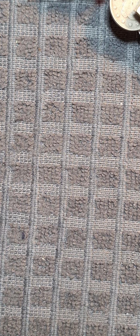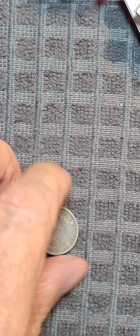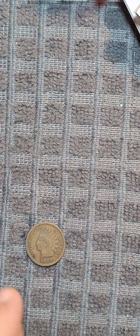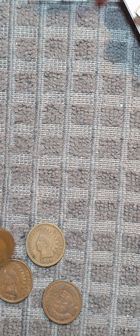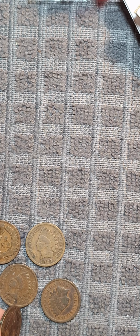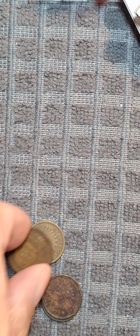The differences in that and whatever. Here's another B nickel, another B nickel. Ooh, upside down. Okay. At any rate, this is gonna take a while, and this is an Indian head penny, 1907. There's a bunch of them right here. That's the obverse. And so. That can be a little beat up, it looks like. Okay, 1900. At any rate, I've got a lot of this to do. I appreciate you bearing with me.